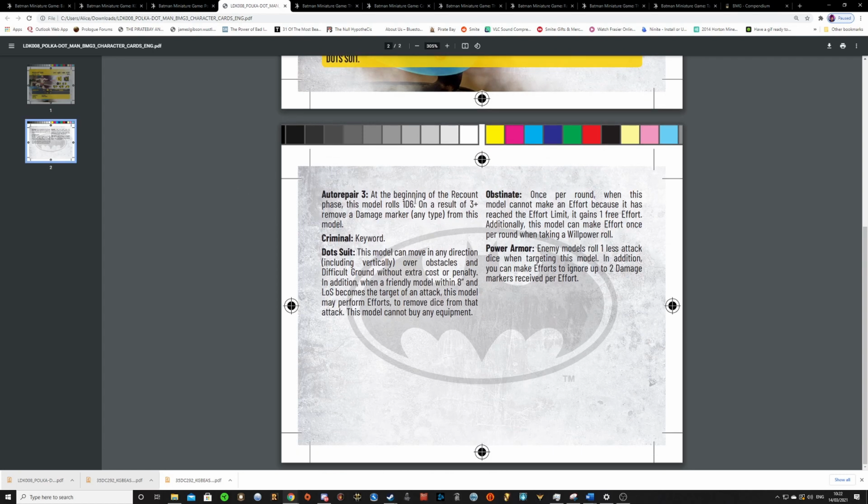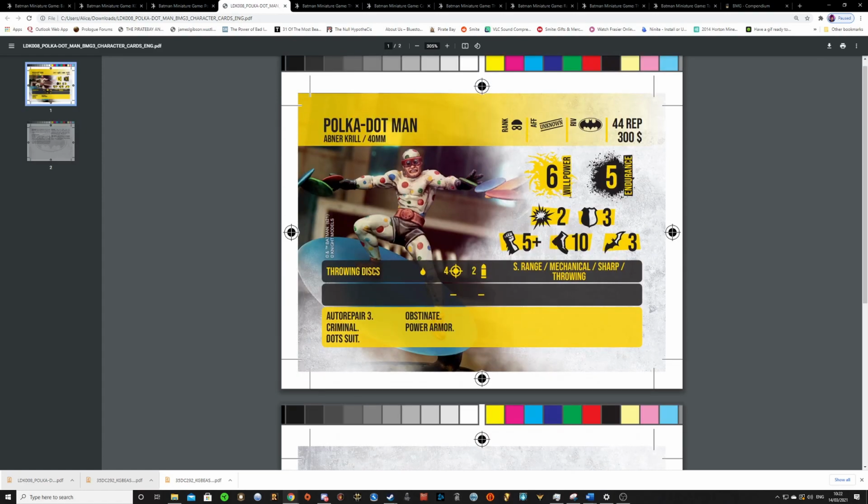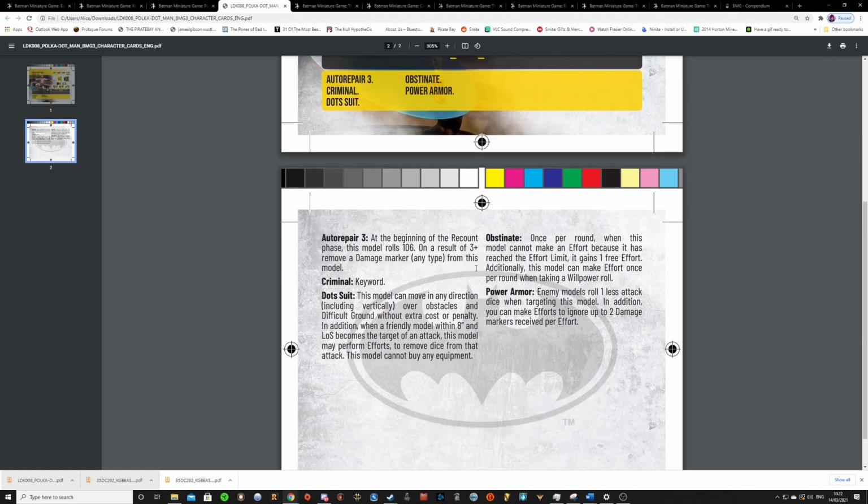It's not bad. It's conditional, which is kind of a bummer. He's not the sturdiest model in the world, so it's kind of sad that it is a conditional roll. But 3 plus is not bad. I mean, it's 50-50, right? Flip of a coin. Dot's suit. This model can move in any direction, including vertically over obstacles and difficult ground, without extra cost or penalty. Okay. In addition, when a friendly model within 8 inches of the line of sight becomes the target of an attack, this model may perform efforts to remove dice from that attack. This model cannot buy any equipment.